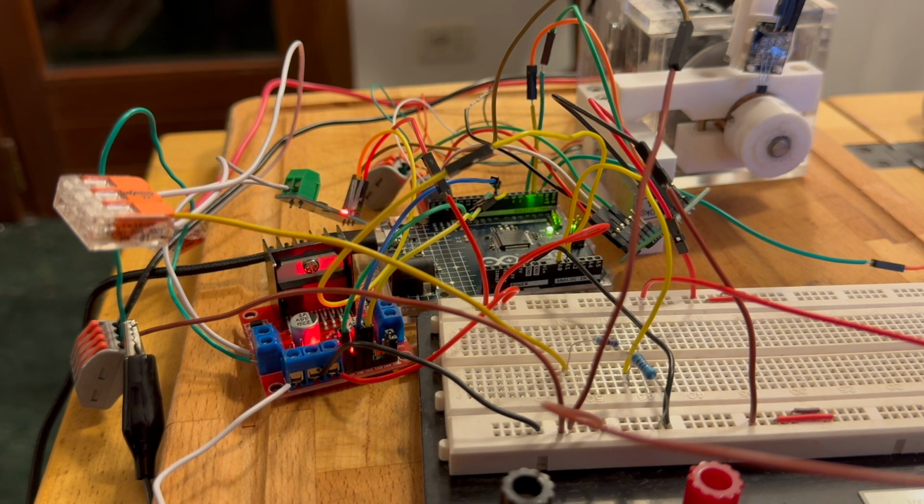So I'm going to turn this on. Keep in mind, this is a 12 volt, 30 watt motor, which means it should be able to handle up to 2.5 amps. Actually that's the rated current, so it could go more. Unfortunately, my power supply only goes up to 1 amp, so I'm not sure how many readings we're going to get. We'll just start up and see what happens.